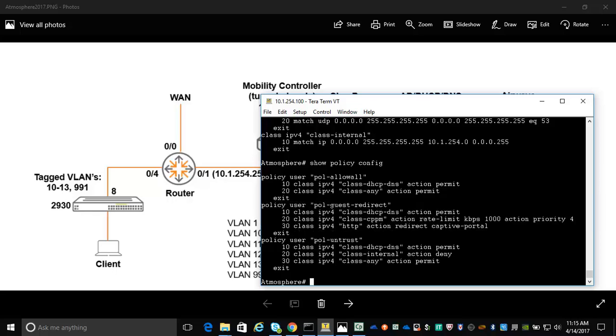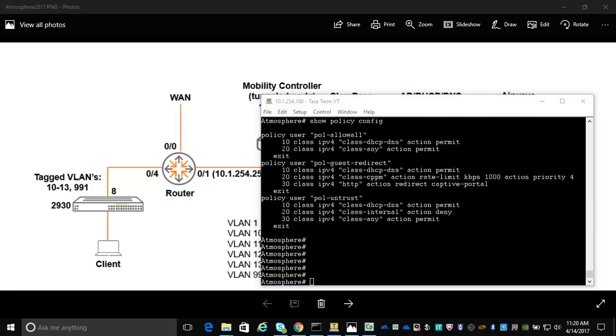For this guest redirect, we are permitting DHCP DNS traffic because your client needs to get an IP address, otherwise it cannot reach the captive portal. We assign the CPPM class, so the client can reach the ClearPass server for the captive portal, and we are redirecting HTTP traffic to the captive portal.